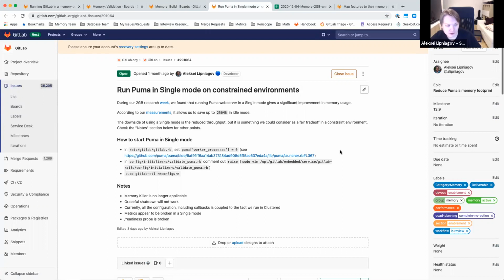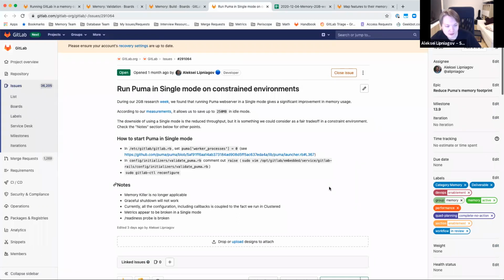we are trying to do here, we are trying to fix whatever is under the node section. We are trying to either document some of these things, for example, if they seem perfectly normal. Let's say memory killer is no longer applicable. So we just need to update documentation probably for customers running this mode. But for some things, we are trying to provide a fix, which is tricky. So I just wanted to be on the same page about what I'm doing here under this issue.